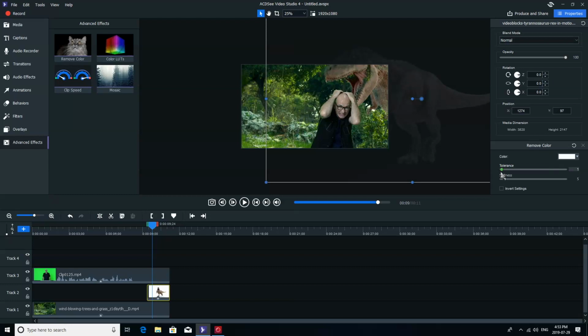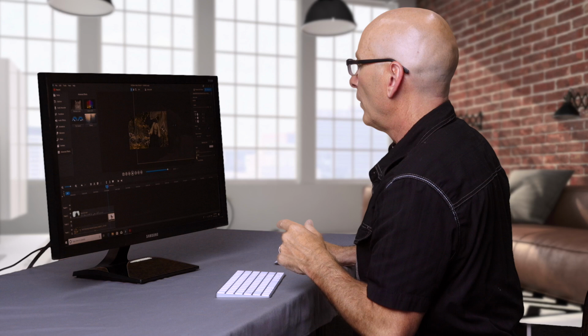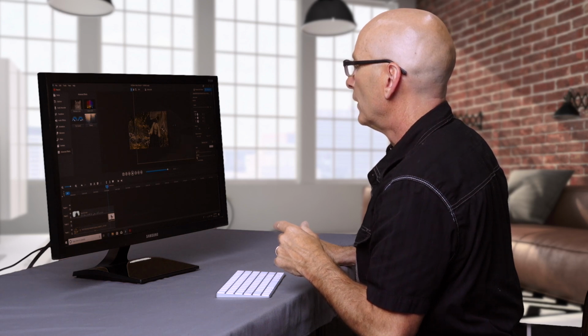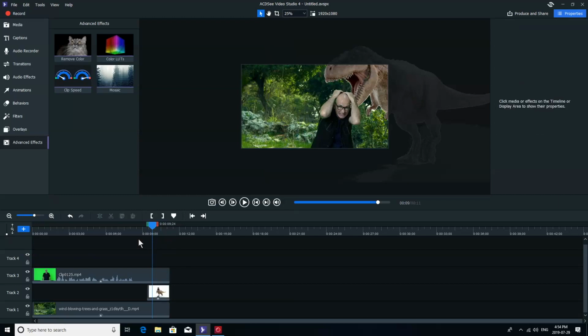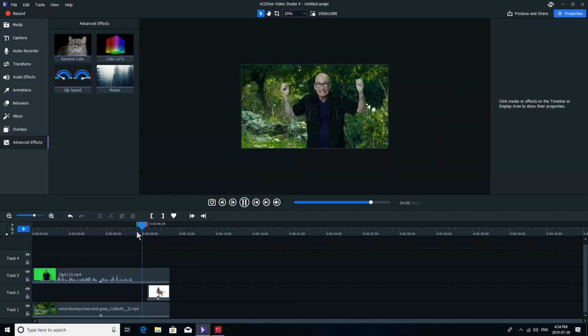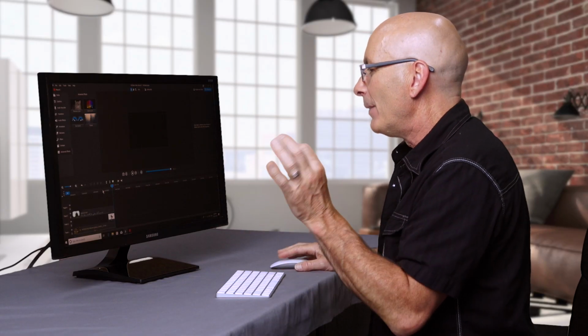If I drag the tolerance back, in comes our dinosaur. Now, what happens is when it's too much, see how our background starts to go a little white? So we just gotta find that happy place. Now, our softness can help out with this too. There we go. If we play around with our softness and our tolerance, we can find kind of a spot where we get a dinosaur to kind of work for us. There we go. Now, we got our dinosaur layer behind me. There we go. Dinosaur looks like he's gonna eat me, but you know what?